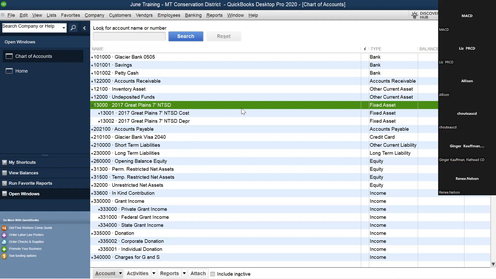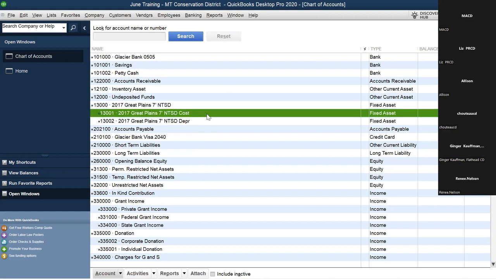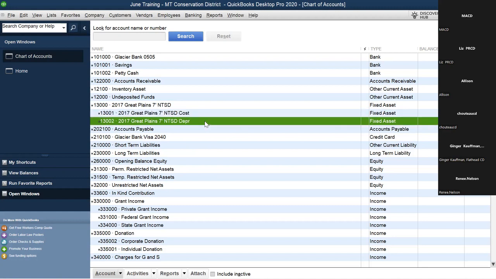But what I have highlighted here is a parent account. Do you see that 2017 Great Plains piece of equipment? Then as sub-accounts underneath, I have a sub-account called cost and a sub-account called depreciation.